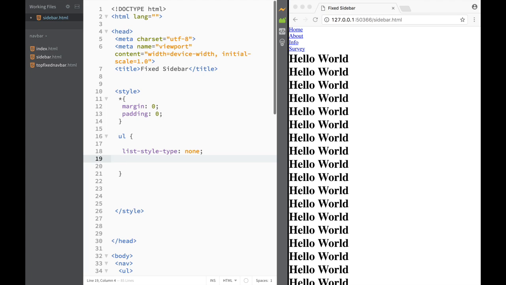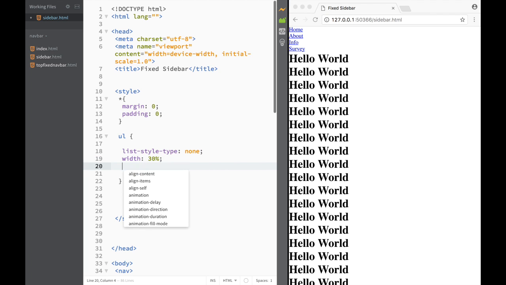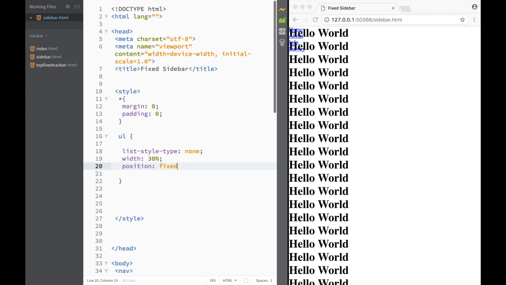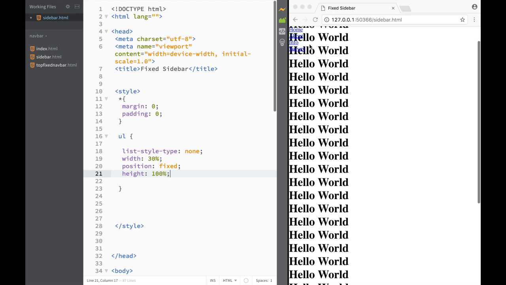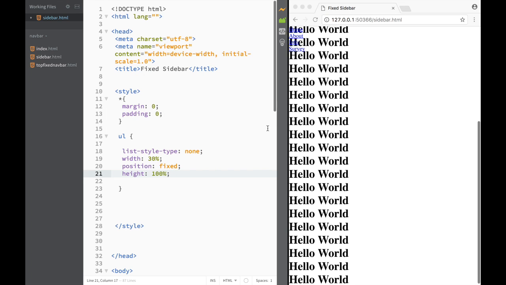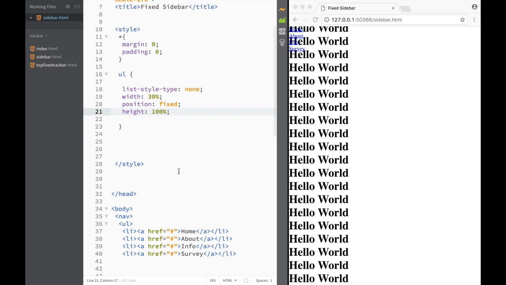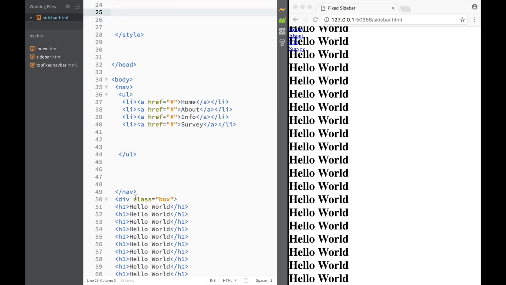And after that, what we're going to say is that we would want to have a set width to be 30%, and then we would want a position to be fixed over here like this, and after that we would want a height to be 100%. And over here now you can see what's happening, right? It's sitting all the way on the left hand side on the top, and as we're scrolling up and down, it is fixed, right? However, we would need to set rules for this box over here, right?